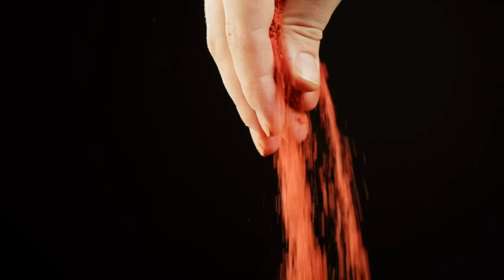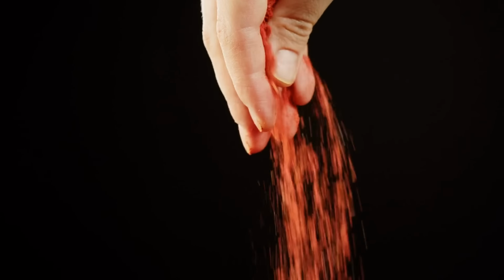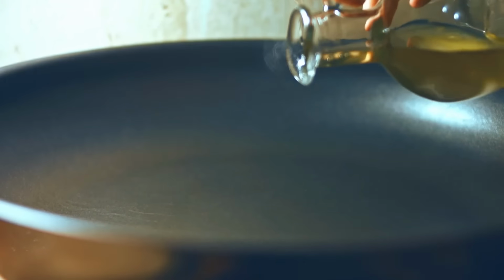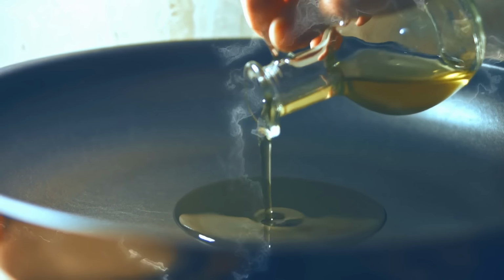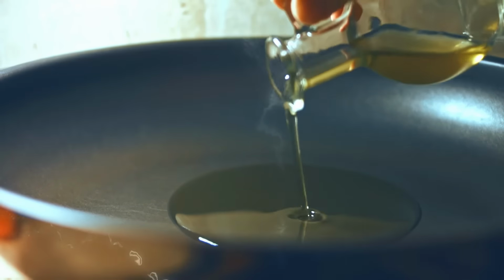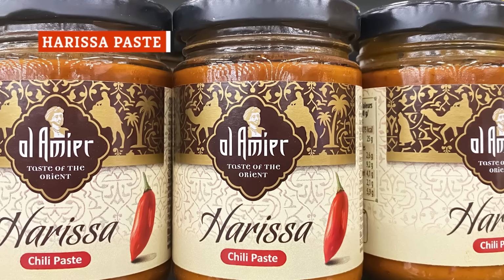In addition to sprinkling a little paprika over your fried eggs as you cook them, you can add it to your cooking oil before you fry your eggs. This is similar to how you might make an infused paprika oil, which is often seen in sauces, marinades, or as a garnish.